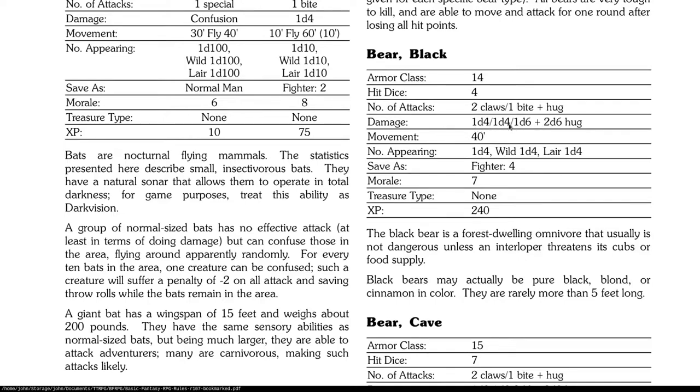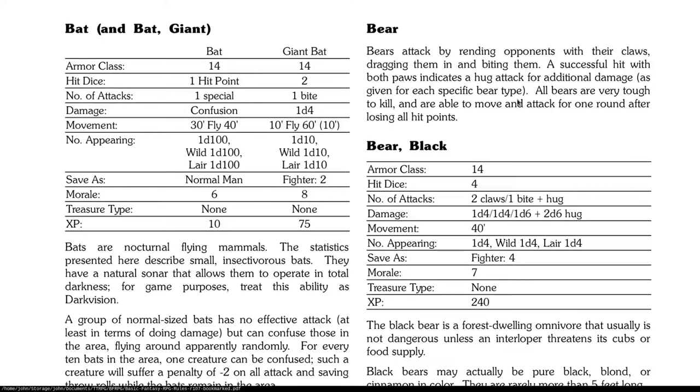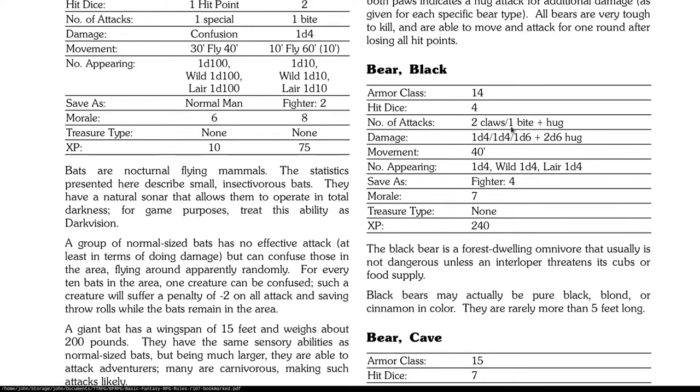So this right here, for a hit die 4 monster, tells me they have an average attack of 7, because d4 is like 2, then another 2, 4, plus 3 is 7. And they have this little special 2d6 hug, which seems like it happens after both claws hit, which is interesting. We're not going to do that. We're going to do a drowning mechanism, since these things will only be fought near water.